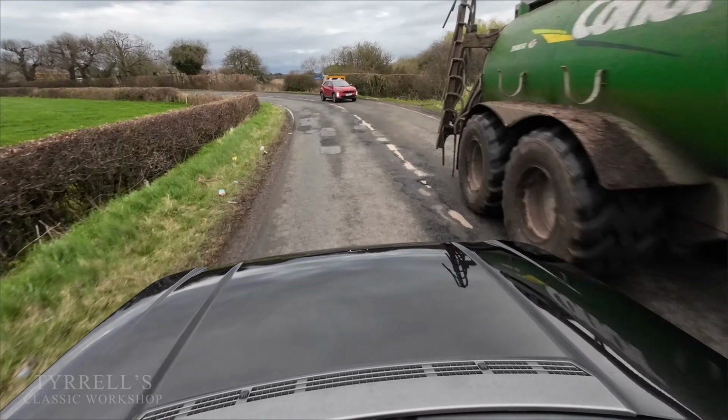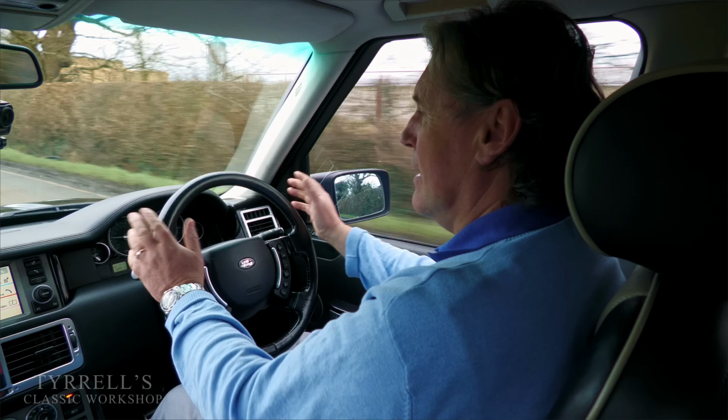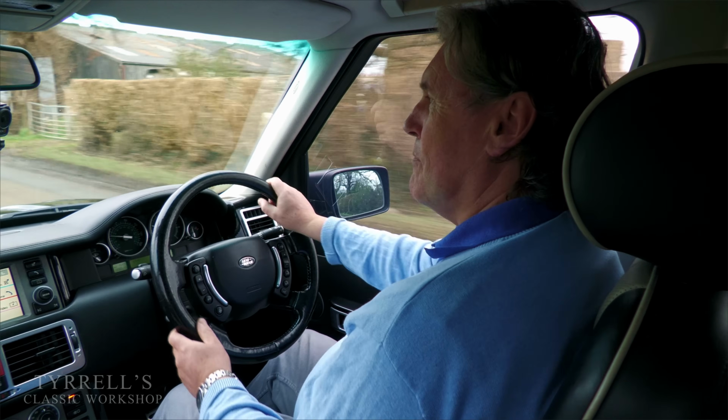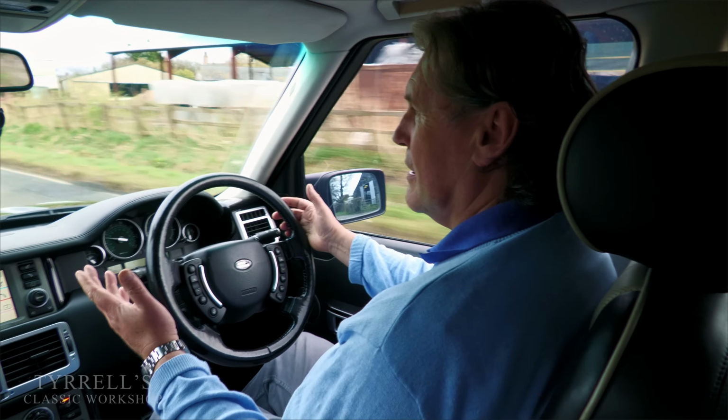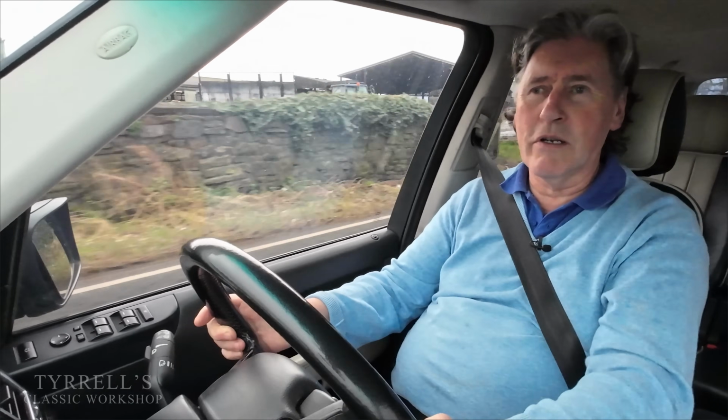And I was going to drive around that corner reasonably quickly, but confronted with something even bigger as I was, I'll wait till the next bend. But that nice V8 burble just quietly in the background. I'm not going to slow down for this corner. I'm not intending to drive this on the door handles, but there we go. Next to no body roll. Incredible for a car of this size and weight and performance.